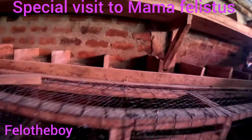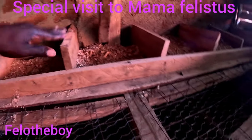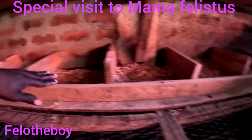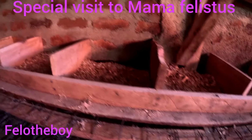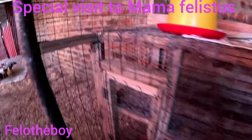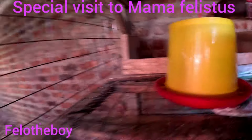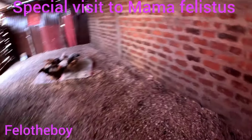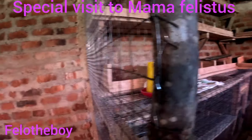I will train them to become here when they start laying eggs, so that they can start laying eggs. Then that's where you will lay eggs. We have got also this one, but I don't want to overload them with food. That's why I don't want to use this one. So when I will be having a lot of them, we shall be using this one.